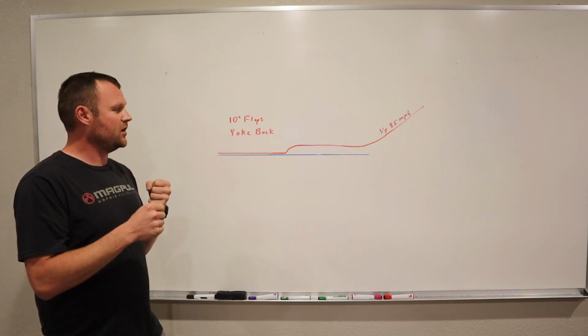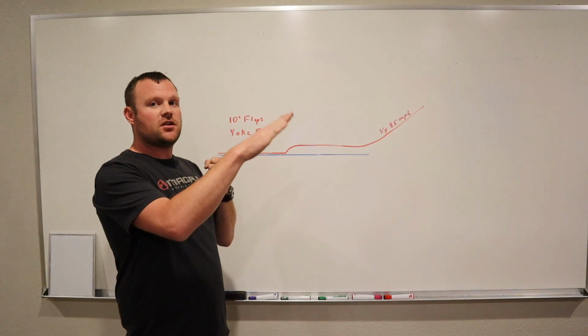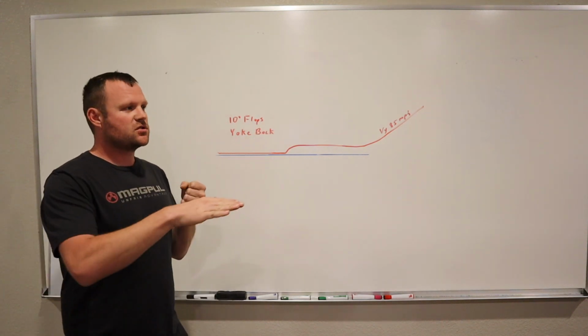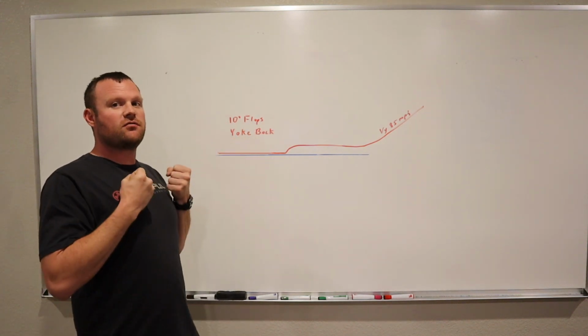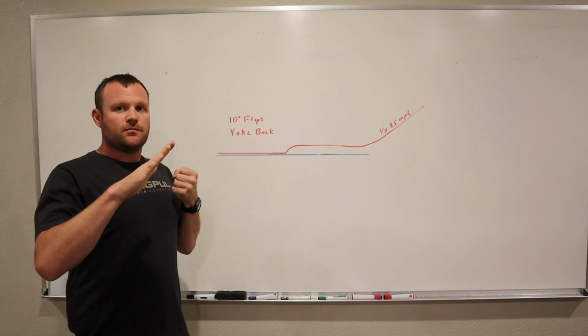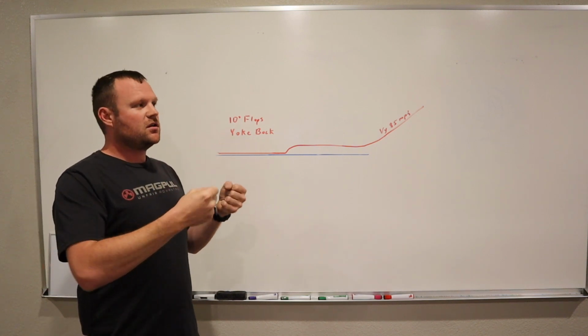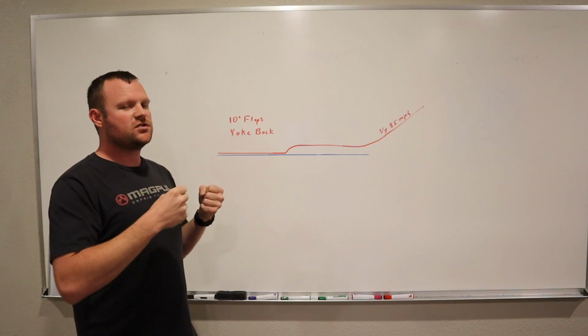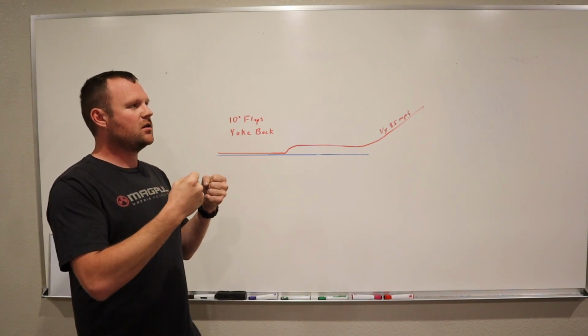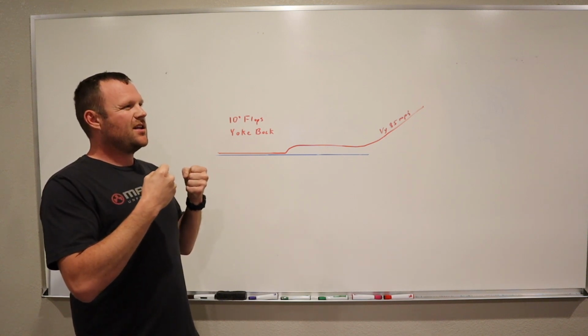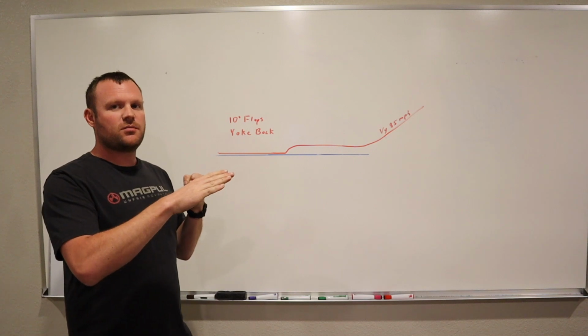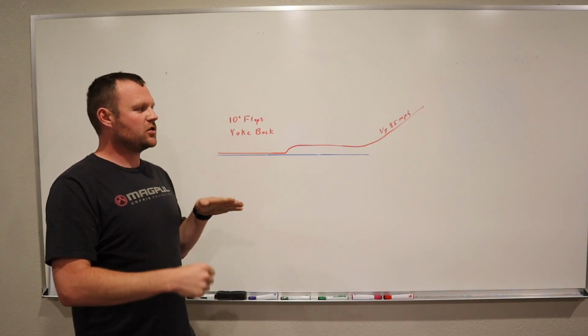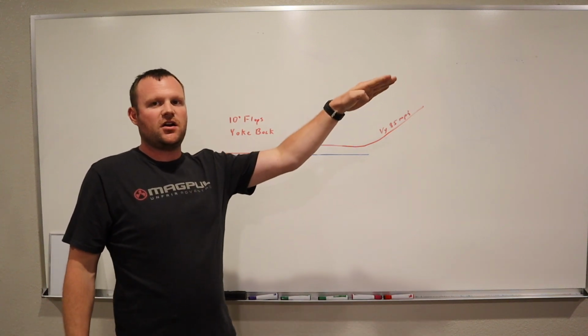Once you start accelerating, you're going to feel that nose come up. You're going to see this in the video. It's going to come up off the pavement. Now, you don't have to go all the way back and get real aggressive with it. I just feel it. And once you do this enough, you'll know, okay, yoke's back. Okay, that's enough. And the nose is clear of the pavement. Everything's good. I'm just going to hold that and allow the airplane to fly off for me.